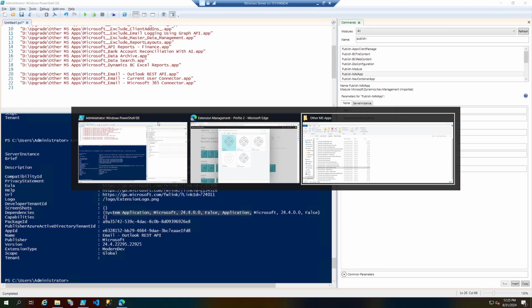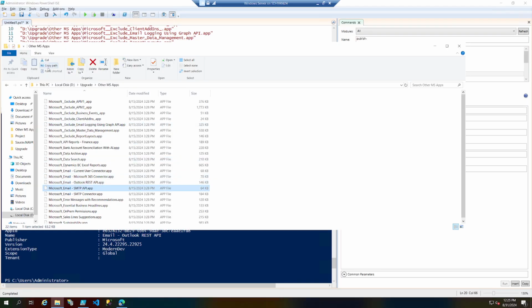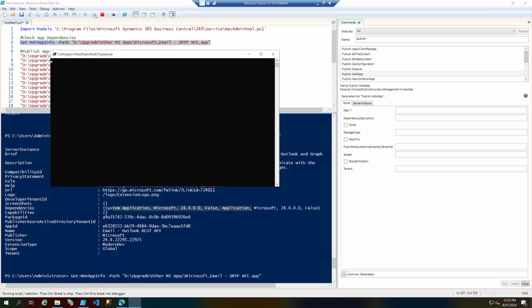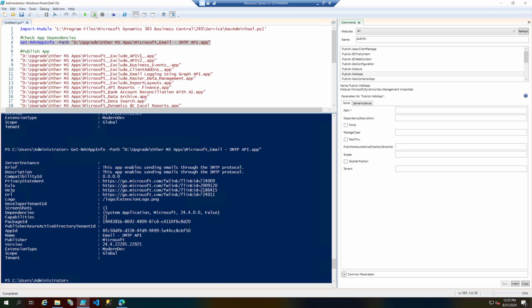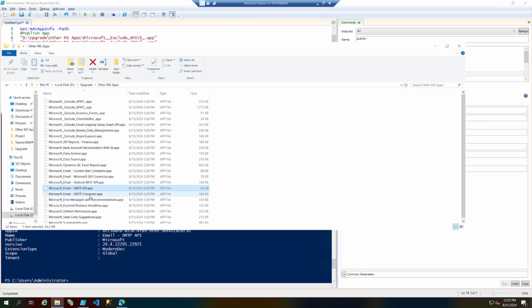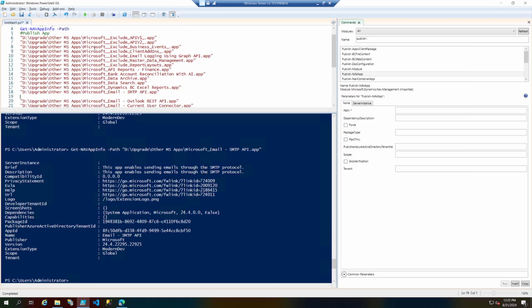Okay, let's go ahead, see SMTP API. And you have to figure it out. Once you do that, I guess you can use the same script everywhere. So you just have to build it once. Now if you look at it, this just has a system dependency. So it is irrelevant when I install it, after or before. So I'll just do it here. SMTP connector.